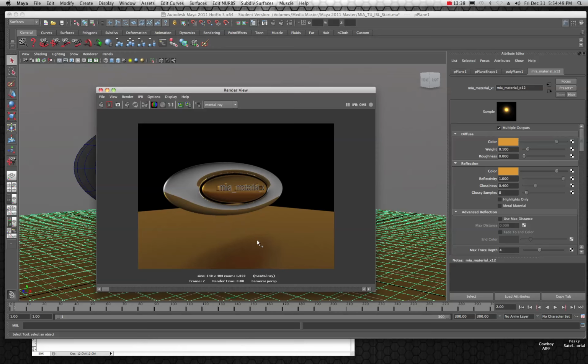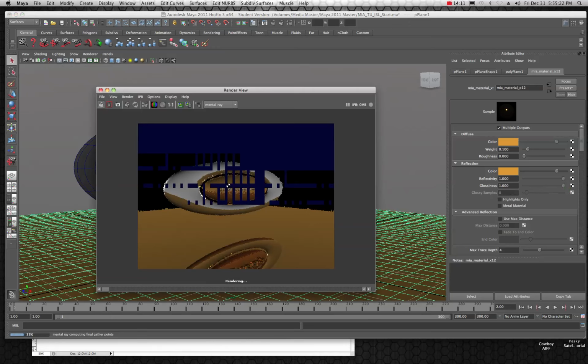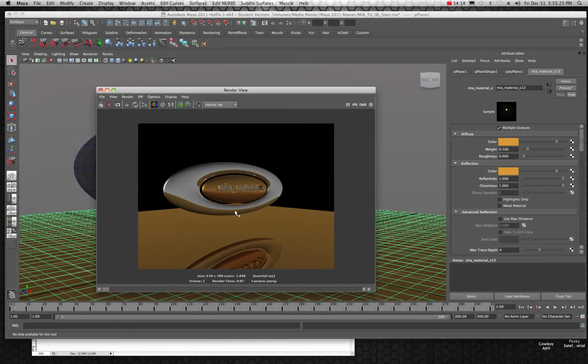Now, just as in the physical sun and sky node, if you adjust one of these surfaces, because I have my plane highlighted right here, you want to be careful and look at what's reflecting what. In this case, I have my plane selected here. I know that I'm on that material. So I might want to come down and increase my glossiness. Now it's at like 0.500. And if I just increase it all the way up, we're going to notice where this becomes much more glossy, or will reflect any object that's above it, just like that. Okay? So that's really cool.